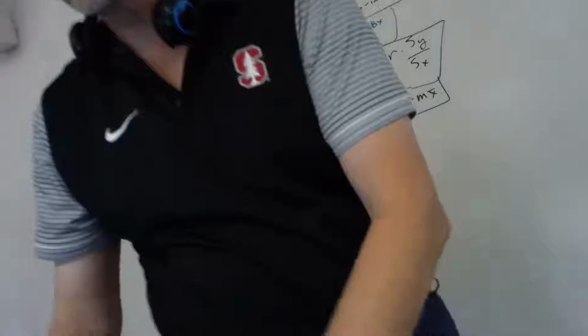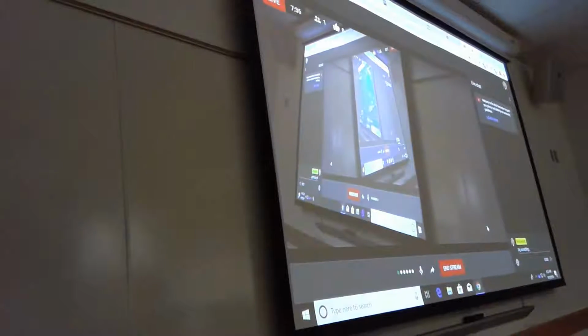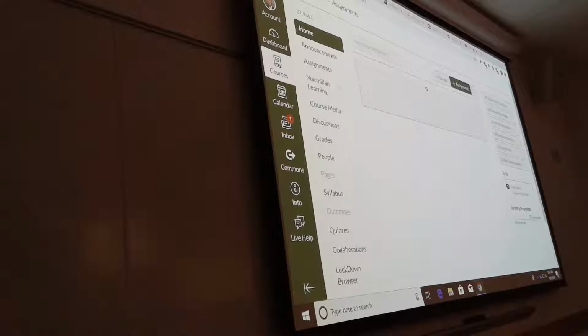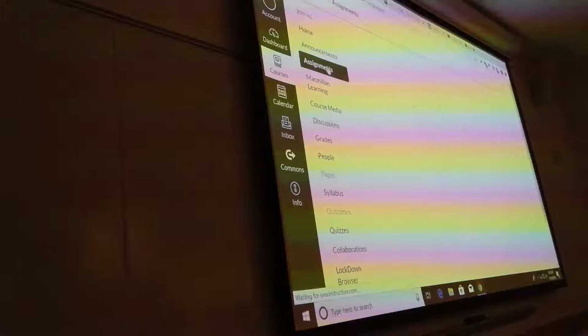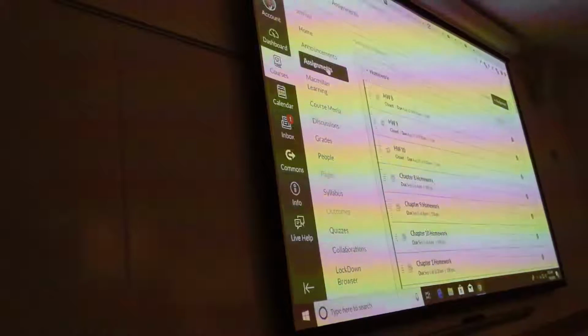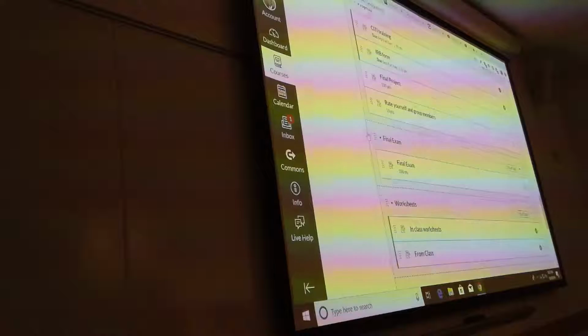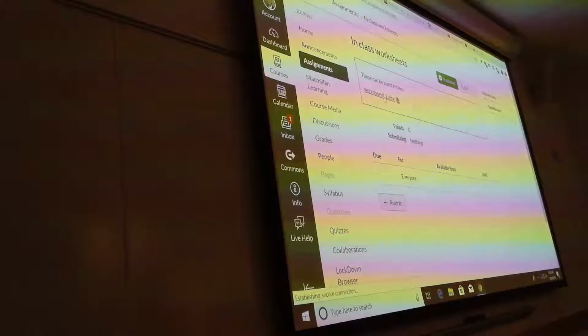I want you guys to go ahead and open up Canvas. We're going to open up Excel. Actually, open up this here. So I've got a worksheet. If you go to assignments, unfortunately, I put the answers there already. I was going to erase it, but I forgot. So I'll have you guys erase this. We're going to go through the steps. The nice thing about having the answers there is I don't have to remember to put them up later. So go to the in-class worksheets here, and then worksheet 4.1.